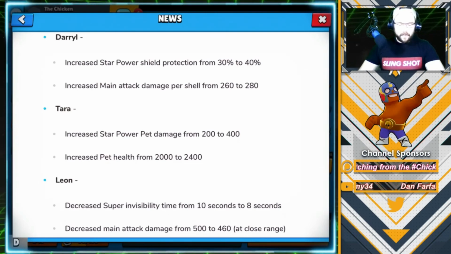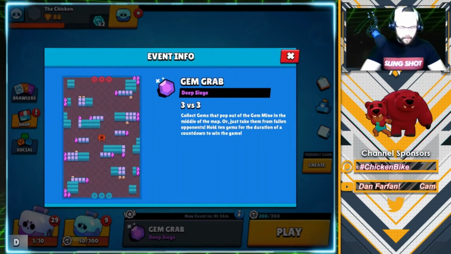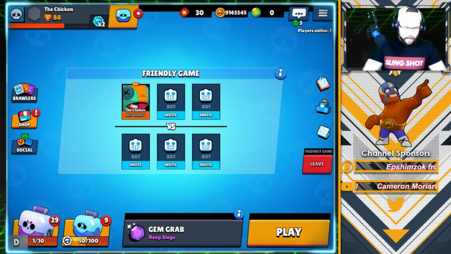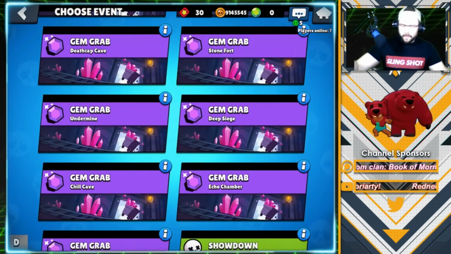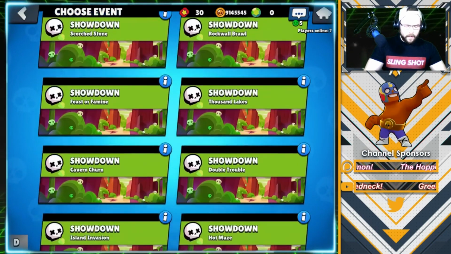What else do we got to show you? There's a bunch of new maps, so let's just show you those really quickly here. I'm going to go to a friendly event, and we're going to go to here. So there's a few new maps. I'm not going to get into all of them, because honestly some of them are just name changes and they're the same map, so it's kind of confusing. But you see right here, I'm just going to go over every single one.